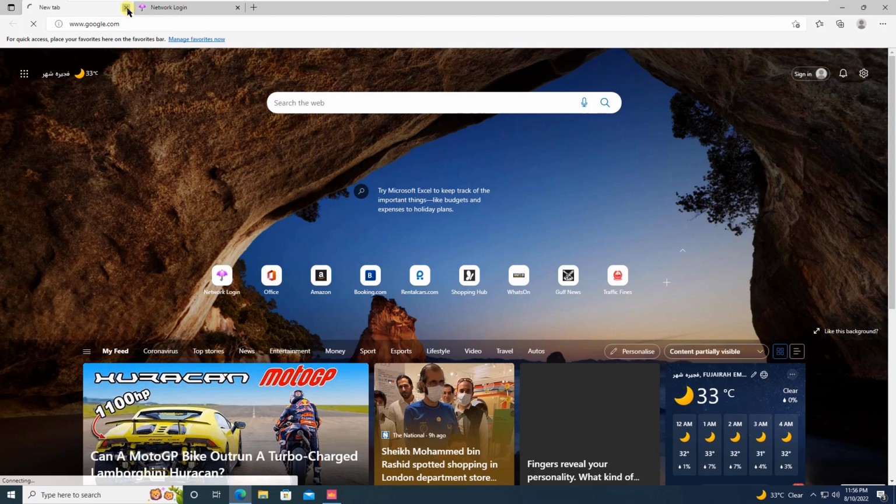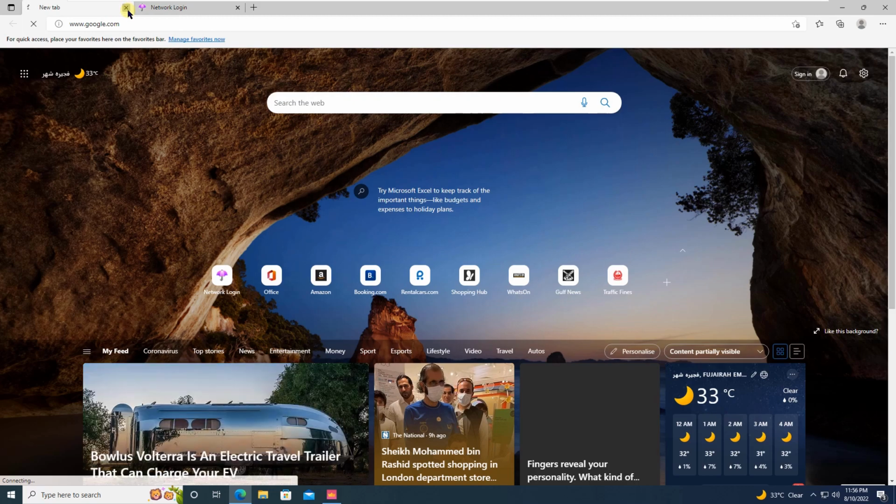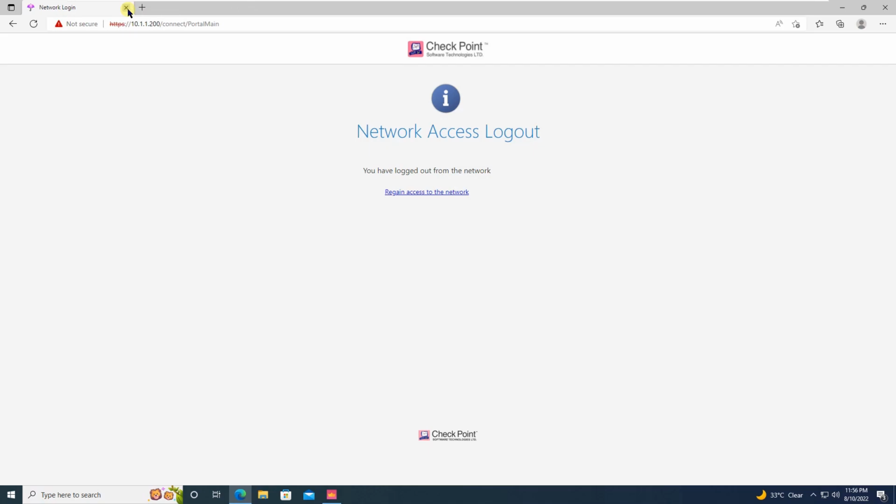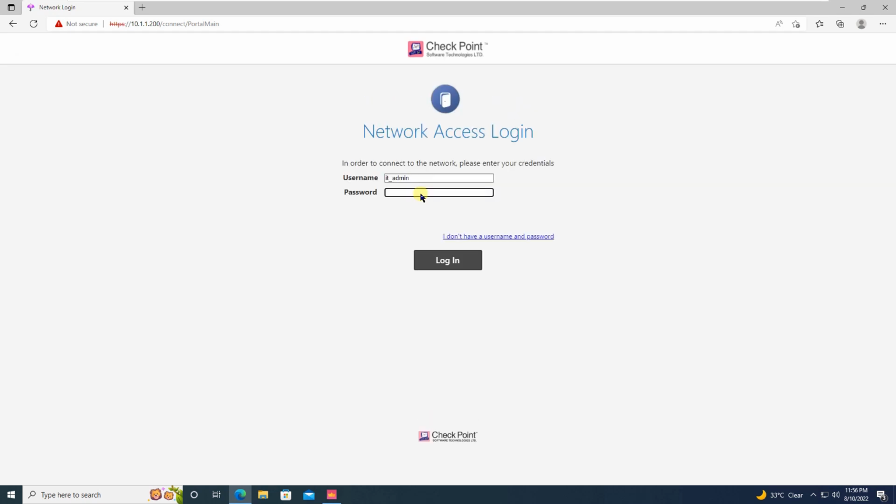If you would not have checked that box, it would have worked for you for the next 12 hours. Okay, so this is justified. You will click on regain access to the network. Anyhow, it will ask for username and password. Now this is justified that you are able to browse using your credentials, that is using your username.